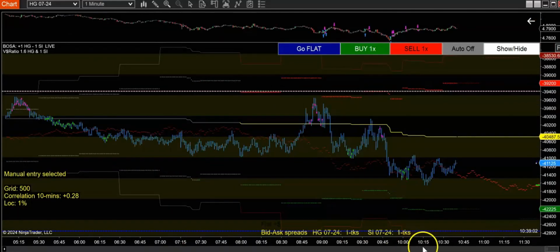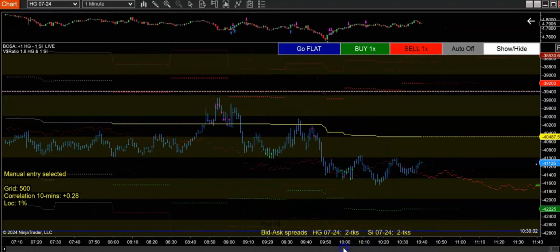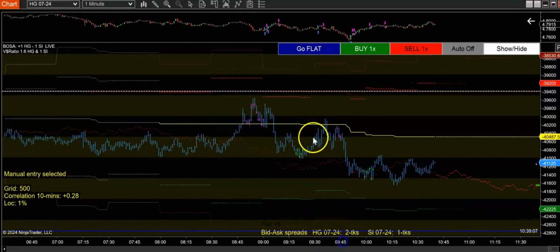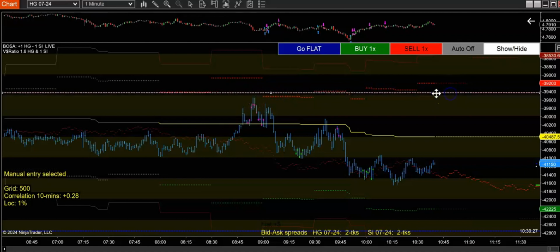I did have some trades in the copper market, so I did pretty well just trading outright in copper. But this was a trade that I was setting up right about this point in time. This was about 8:40, 8:50 in the morning. I saw a good move upward in this spread. This is, of course, the long copper short silver spread. And you see my entry line. I wanted to go short at that level, so I did have the spread trader engaged.